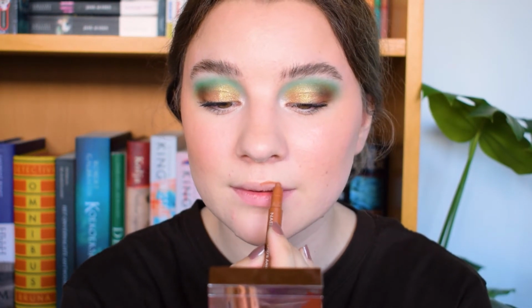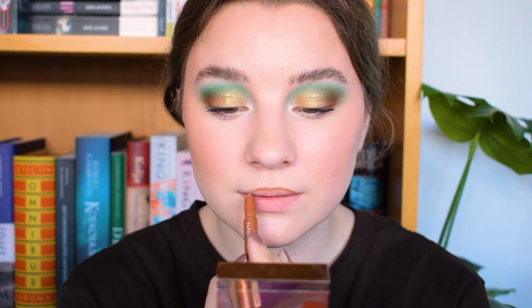So this Nabla Cupid's Arrow, this is a full color stilo, and this is basically a multi-functional kind of pencil, but it's mainly used for the eyes, but today I'm gonna use it as a lip liner. This is the shade number 5, by the way, so hashtag 5. It's actually a darn good lip liner. And then we're taking the lip gloss and we're applying that.